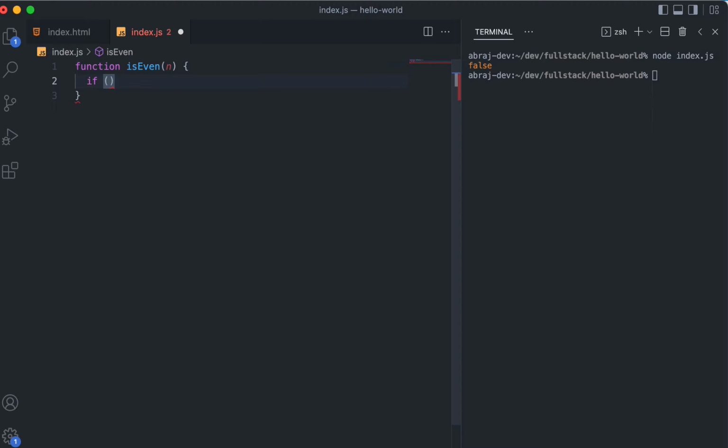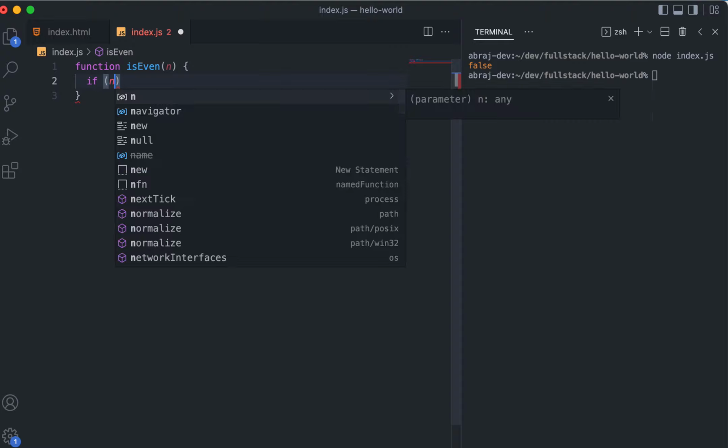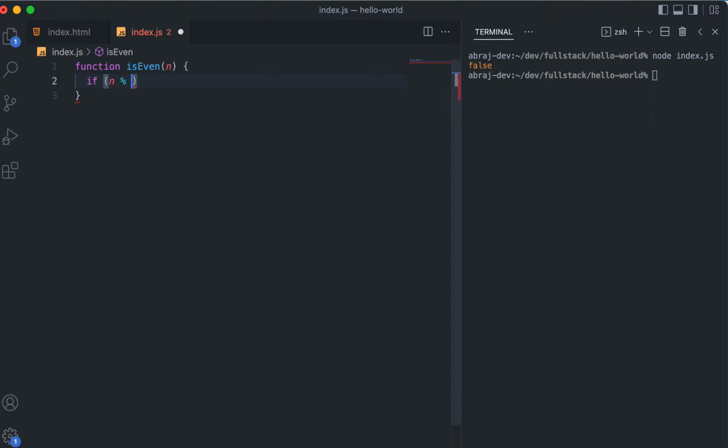So what is the condition for even? Its modulus with respect to 2 should be 0, which means if I divide n by 2, the remainder should be 0, then it is even.